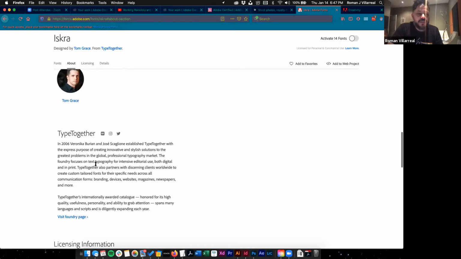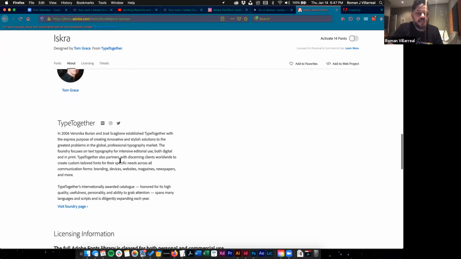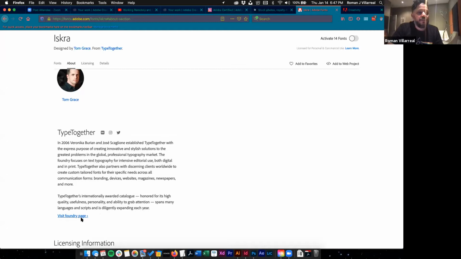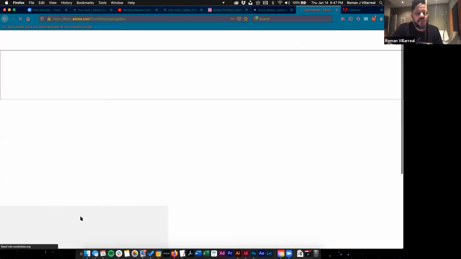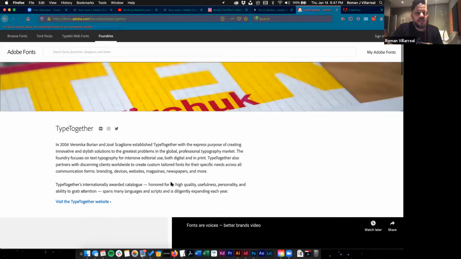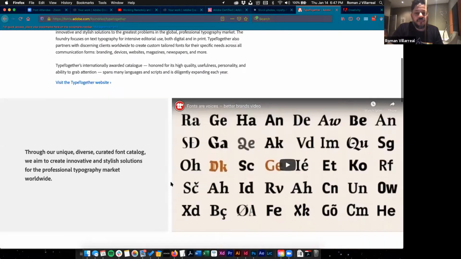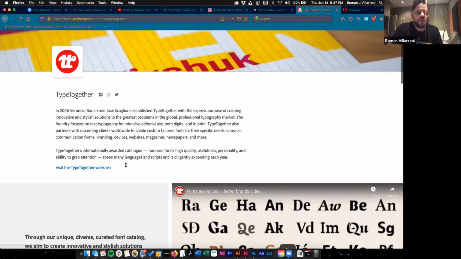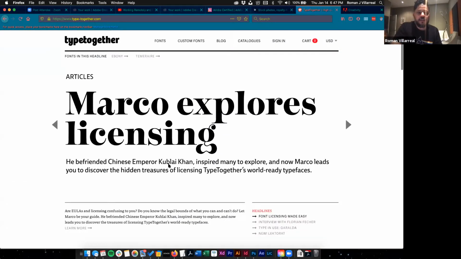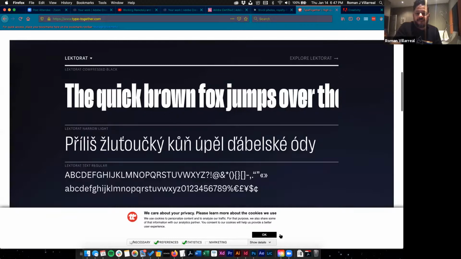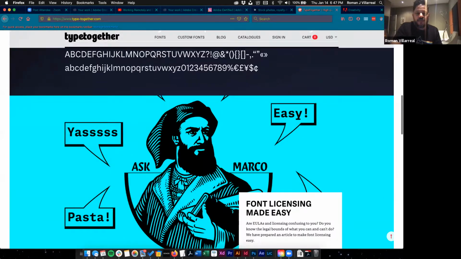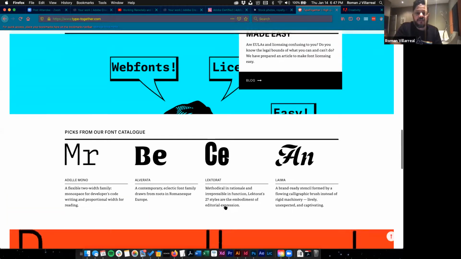And a lot of times there are some really cool links in here that will take you to other resources. In this example, it takes you to the Foundry page, and it gives you another video, and it takes you back to where we were earlier. But then you can actually go to the Type Together website, which I've never been to. And you can go see what they're doing. A lot of these are not here in the US, okay? And you're like, whoa, what the heck? Where have I found myself?